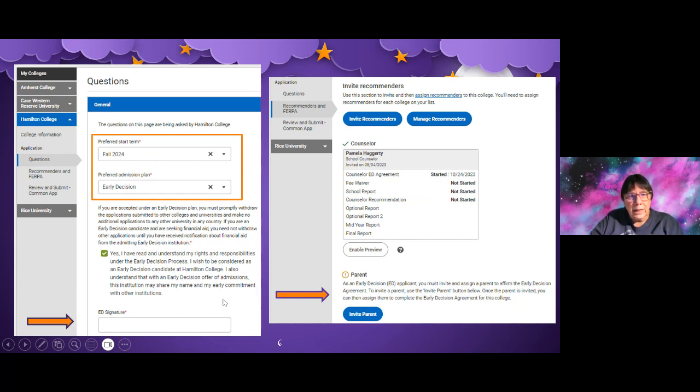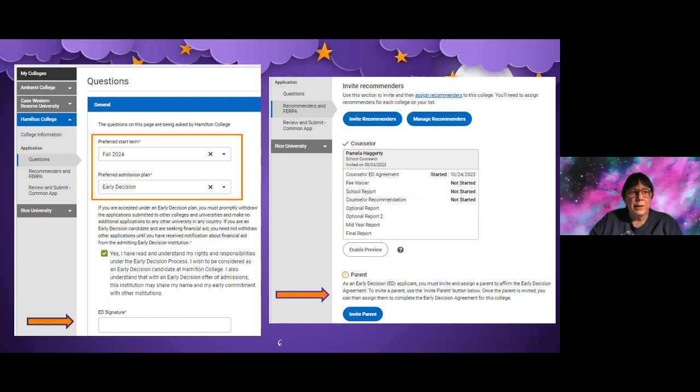I want you, as you're looking at this, to just think about it this way. You do not need to withdraw any application until you have gotten notification from a school for ED that you've been accepted, and until you know that what they've offered you financially is feasible for you to enroll then. Okay, so ask your counselor about that if you have any questions.